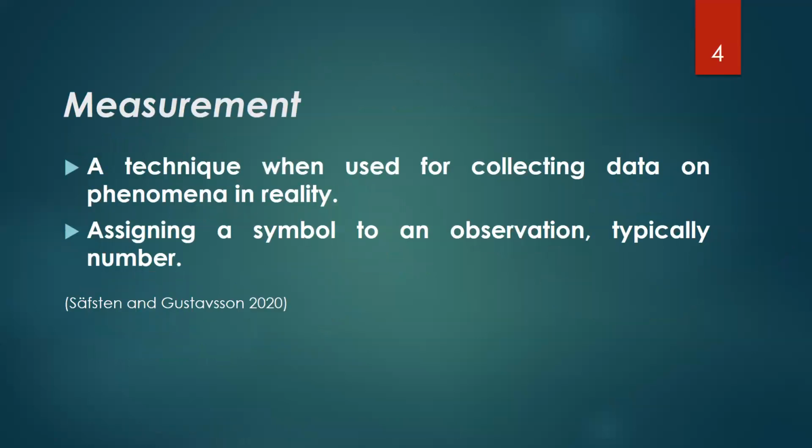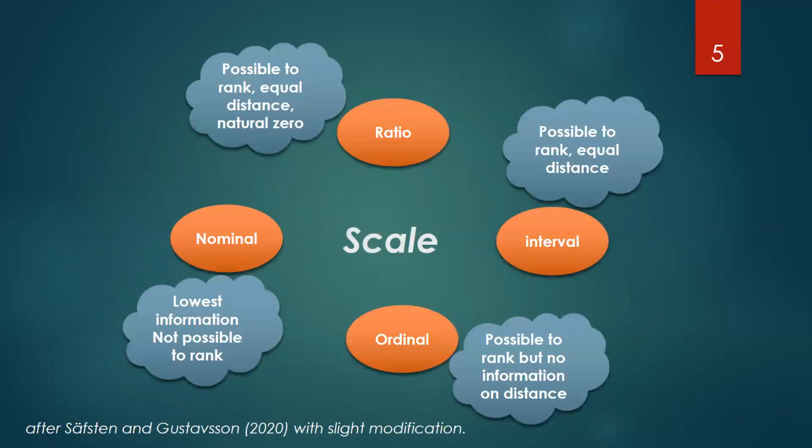Measurements: a technique used for collecting data on a phenomenon in reality. For example, when you talk about temperature, you know something is hot, then you go and measure it. Then you have a measurement. You have assigned a symbol to it, for example T for temperature, and you give a number to it. That's a measurement: a symbol and a number. For each measurement, we have a scale.